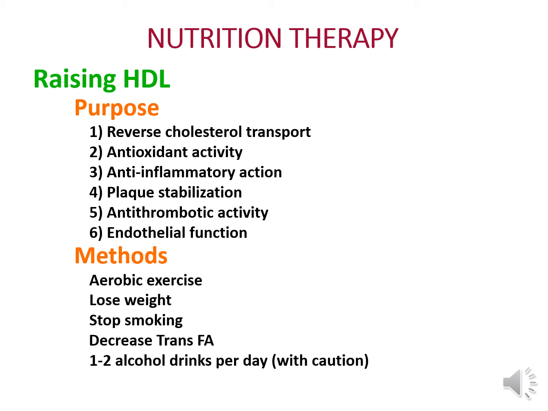So that would be the caveat: if you don't exercise and your HDLs are low, then you might start doing some aerobic exercise. Losing weight, stopping smoking, decreasing trans fats, decreasing alcohol is going to help a little. I mean, all of those combined, if that's in your life, is going to help. The combination is going to help a little, but aerobic exercise is the key one.